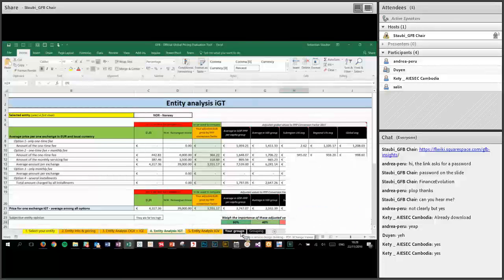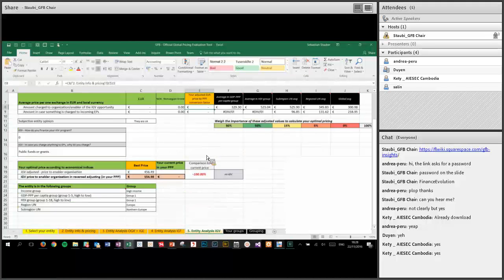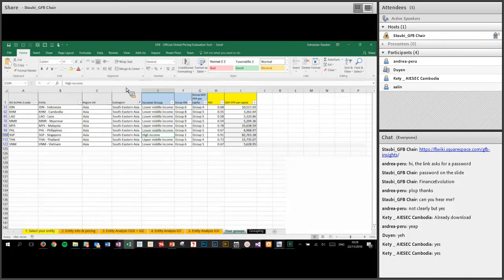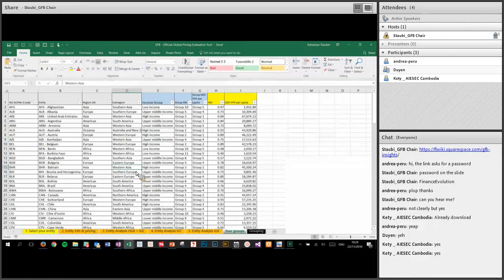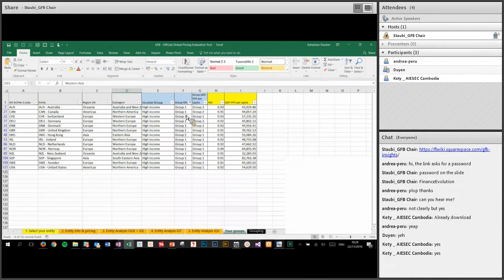So if you are charging to an organization, for example, Norway is not doing that, and then you have the same system over there. It is important for you to figure out in what kind of group you are. So here you have your groupings that you see in which group you are. At the HDI group, for example, Norway is in group number 1 and is compared with these countries: Australia, Canada, Switzerland, and you see all these countries are also in the highest income group.